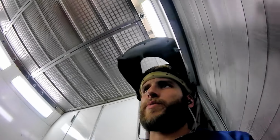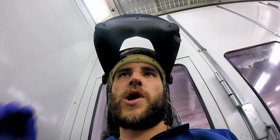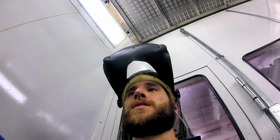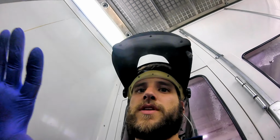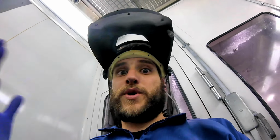Going to mix up some clear. I'm going to be using EC550. I'm going to let this flash off first because you don't want to put it on with a wet base. It's going to create a lot of problems. I'm going to bake this for another 5 minutes and I'm going to make sure that it's dry before I apply the clear coat. That way, nothing goes wrong. Other than me putting runs everywhere. That's a different story though.